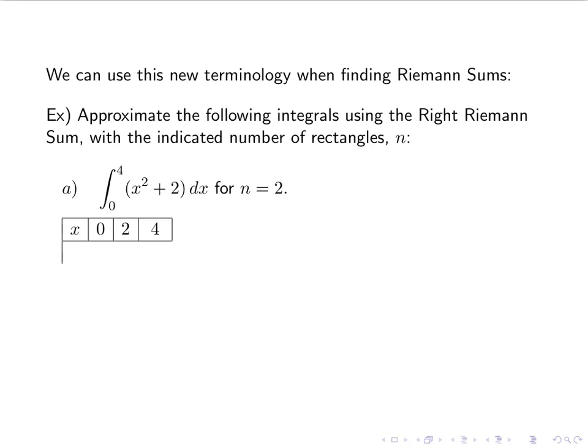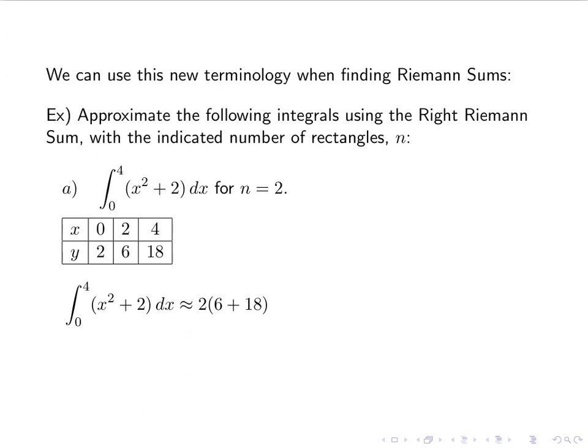So again, I'm going to make a table, and we're going to look at cutting up the interval from 0 to 4 into two pieces. So if I'm looking at the interval 0 to 4, and I want two rectangles, I'm going to need a piece here. That's going to be my third point. And again, if I have n rectangles, I need n plus 1 x values. And I'm just cutting it in half, and halfway between 0 and 4 is 2. So I've got 2 there. And then we fill in the y values. So we've got 2, 6, and 18 when we plug in our x values of 0, 2, and 4.